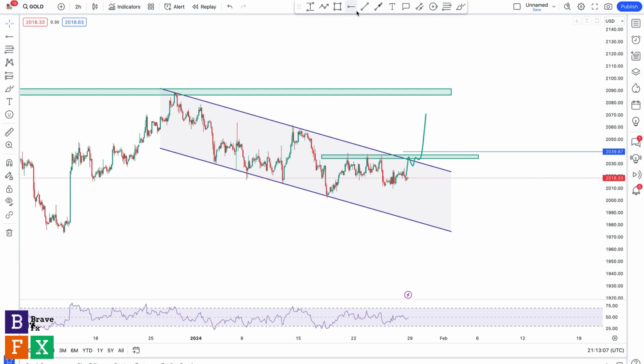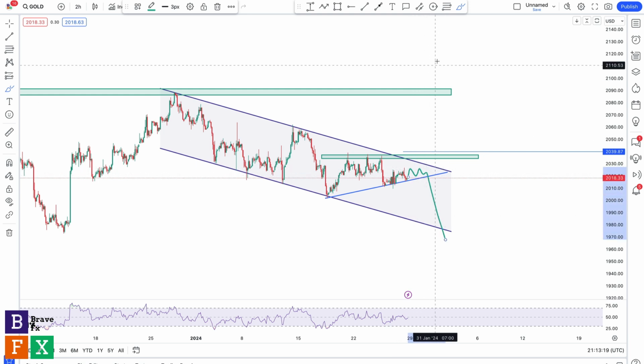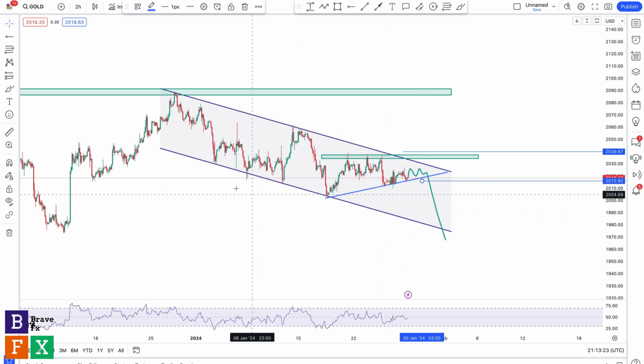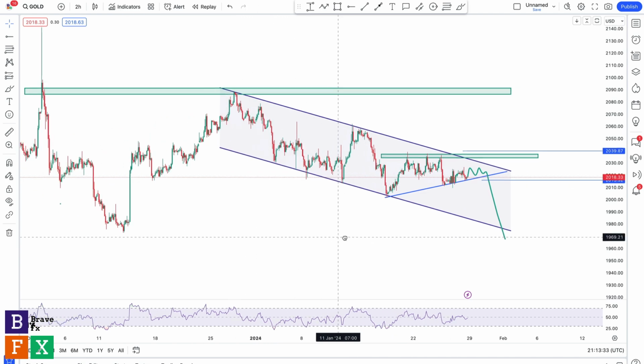While for a short position, for those who would like to go bearish, you could take this trend line like this and watch out for something like this. If you watch out for something like this and then a bearish breakout, then this could be a good opportunity to go short. But mind you, the only reason why I'm even suggesting a bearish case scenario is because we are slowly grinding to the downside following this channel, right?